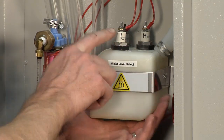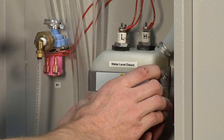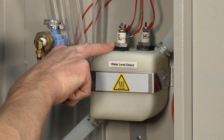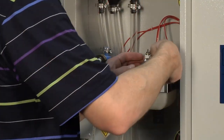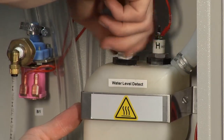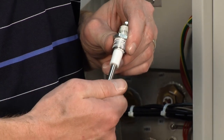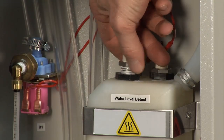This is the level control canister. On the top you'll find three conductivity probes which you may need to clean as part of the regular maintenance. These probes can be removed by removing the top wire and then unscrewing the probe from the canister, then it can be cleaned. I suggest doing one at a time so you can keep the wire order. This is the conductivity probe — if there is scale on it, just use an emery cloth to remove the scale and then replace it. Go through and clean the other two using the same method.